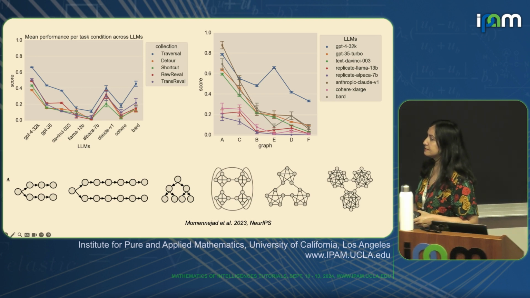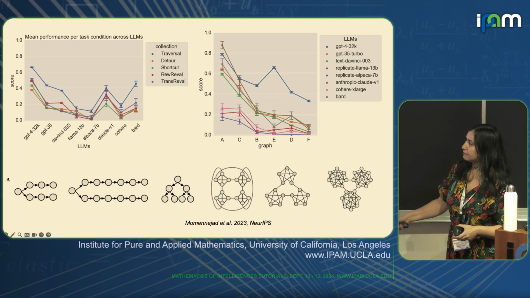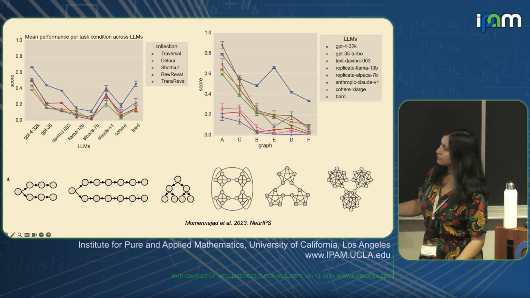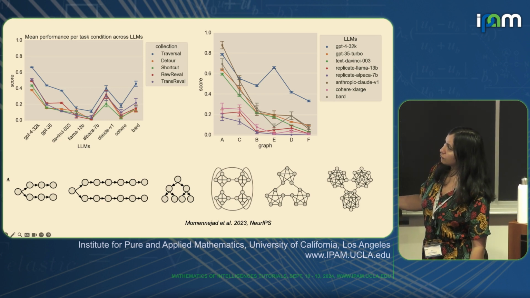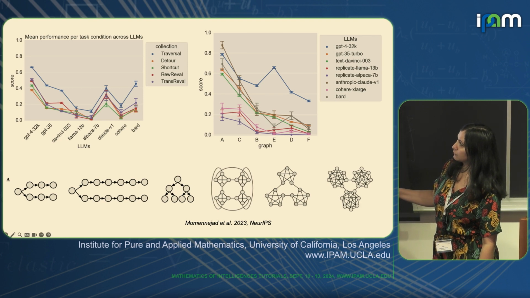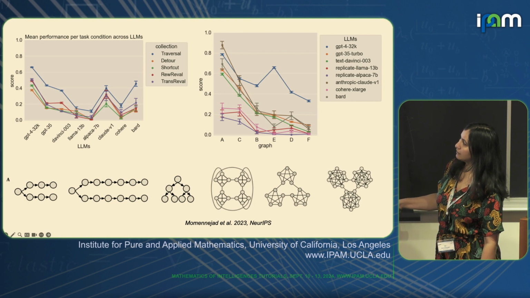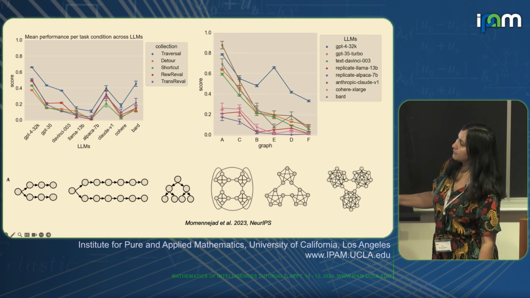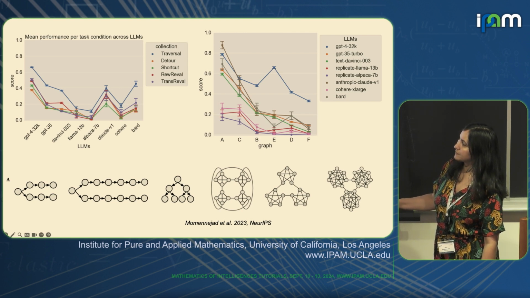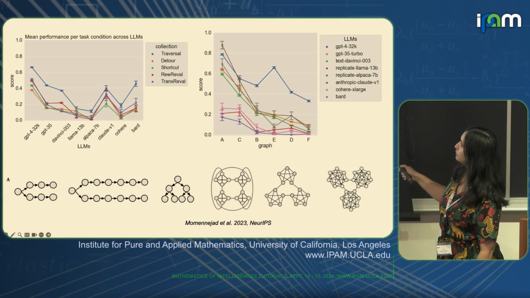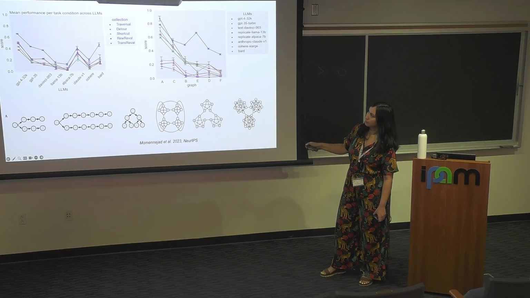Okay, and this is the ordering of the graphs, if you remember. First of all, the score over here is the average over all of those conditions that were collapsed into traversal, detour, shortcut, reward reval, and trans reval. You can see that they're pretty bad, especially as soon as anything changes midway, there's any dynamics in the task, they really collapse. Interestingly, this one compares the different tasks, and this one compares the different LLMs for different graphs across all tasks.